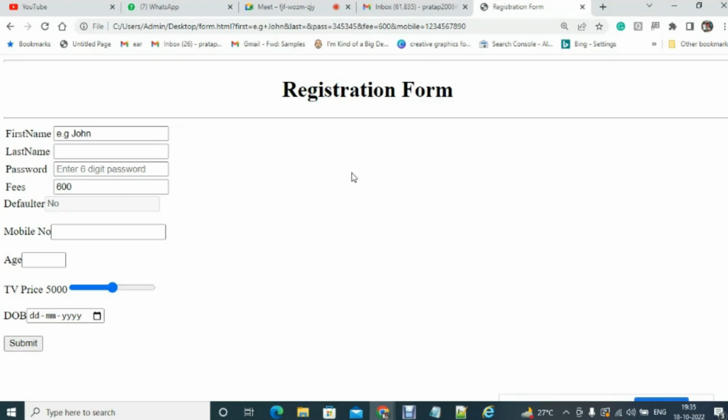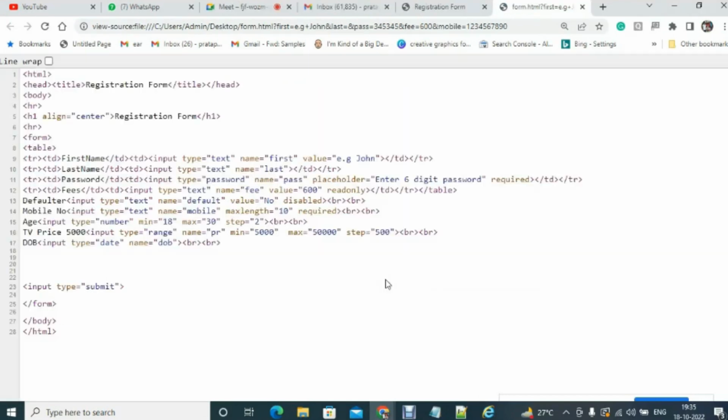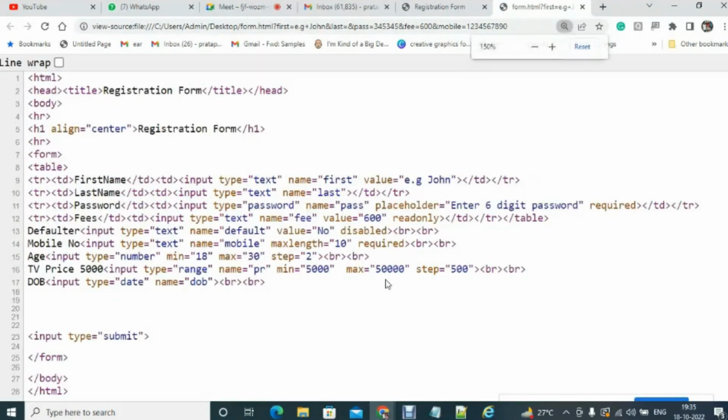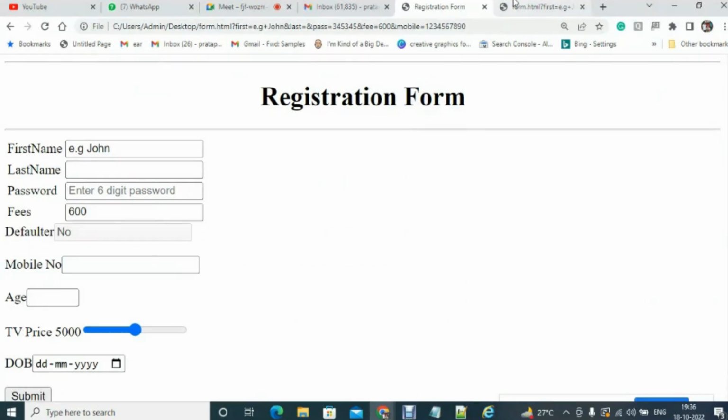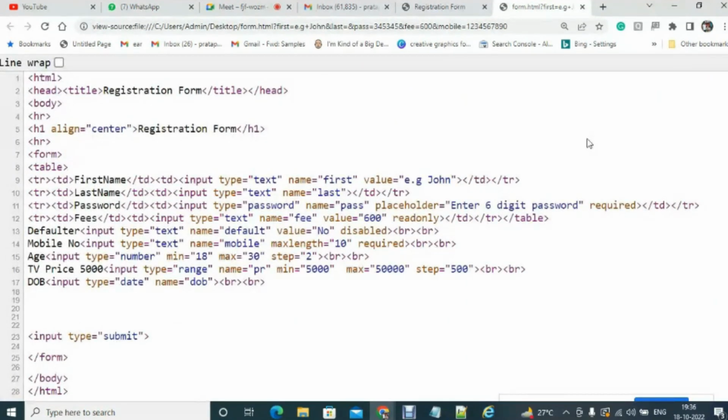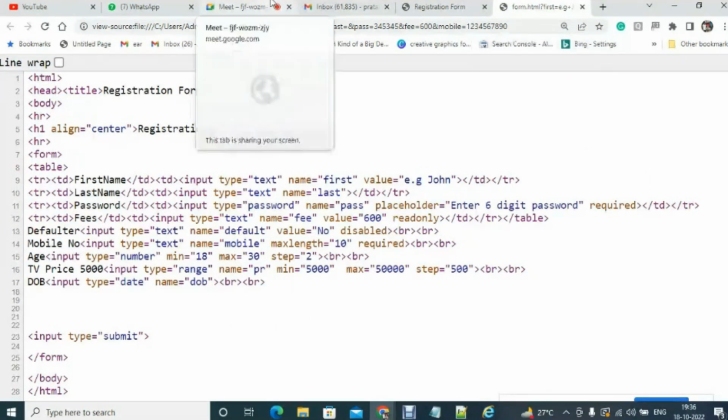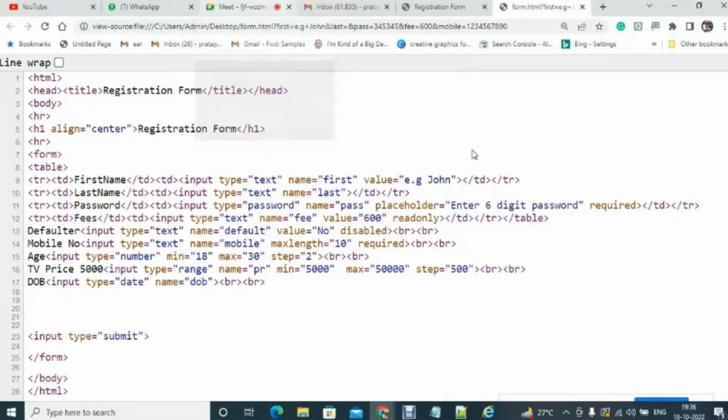Okay. So I'm showing the code of this. I'm giving you 10 minutes. You just practice it and let me know. I'm just sharing it here. So I'm sharing the form and the code. I will send it to the admin and I will send it to you. But before that, you just practice it. If you have any problem, then you let me know. So start doing it. Now you have 10 minutes, so you can do it. Do it and let me know.